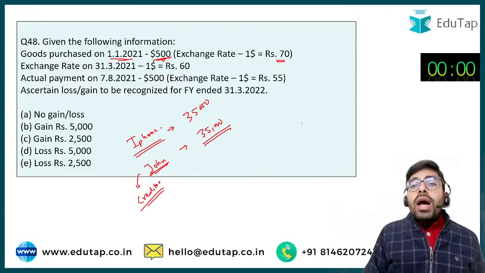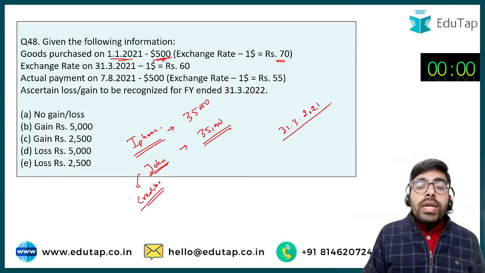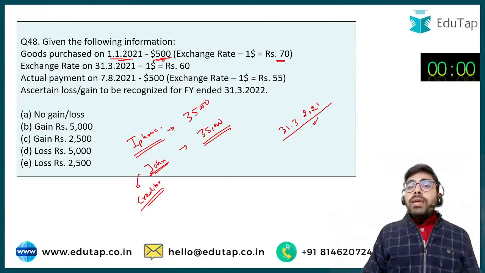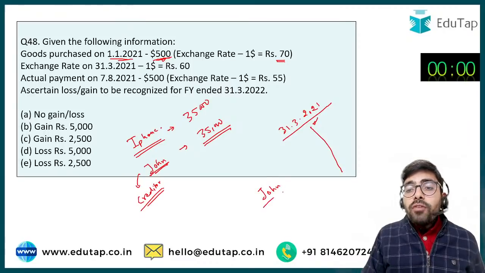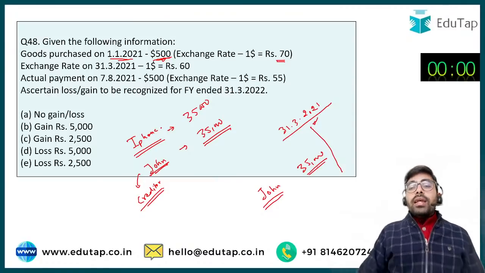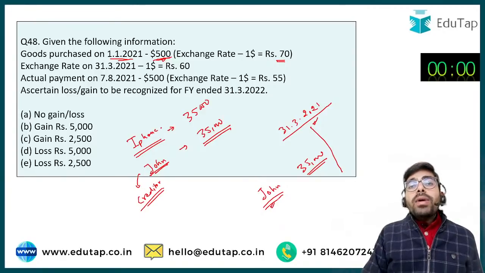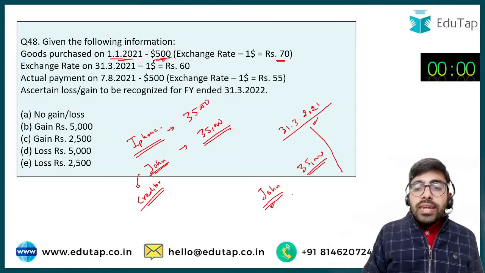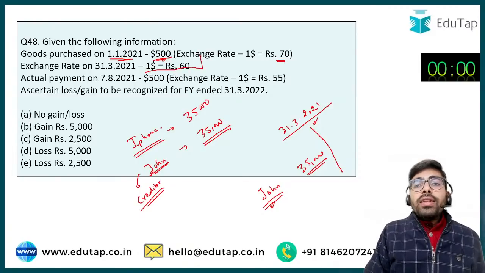Okay, now when 31st March 2021 came, I had to prepare my balance sheet. This is the balance sheet date. So I was preparing my balance sheet and I was looking at my liabilities. Okay, so there was this liability of John. Okay, this John liability, it was standing for 35,000. Okay, now I asked my accountant कि अगर मैं John को आज पे करना चाहूँ, how much amount I would have to pay him. So now he told me कि आपको आज का एक्सचेंज रेट देखना पड़ेगा. So आज का एक्सचेंज रेट हमने देखा 31st मार्च 2021 का, it was $1 is equal to ₹60.